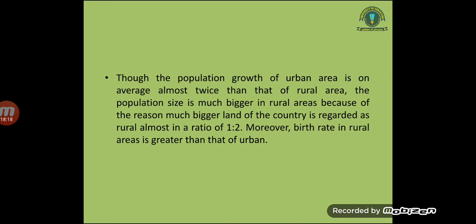Though the population growth of urban areas is on average almost twice that of rural areas, the population size is much bigger in rural areas because a much bigger land of the country is regarded as rural, almost in a ratio of 1 to 2. Moreover, birth rate in rural areas is greater than that of urban areas.